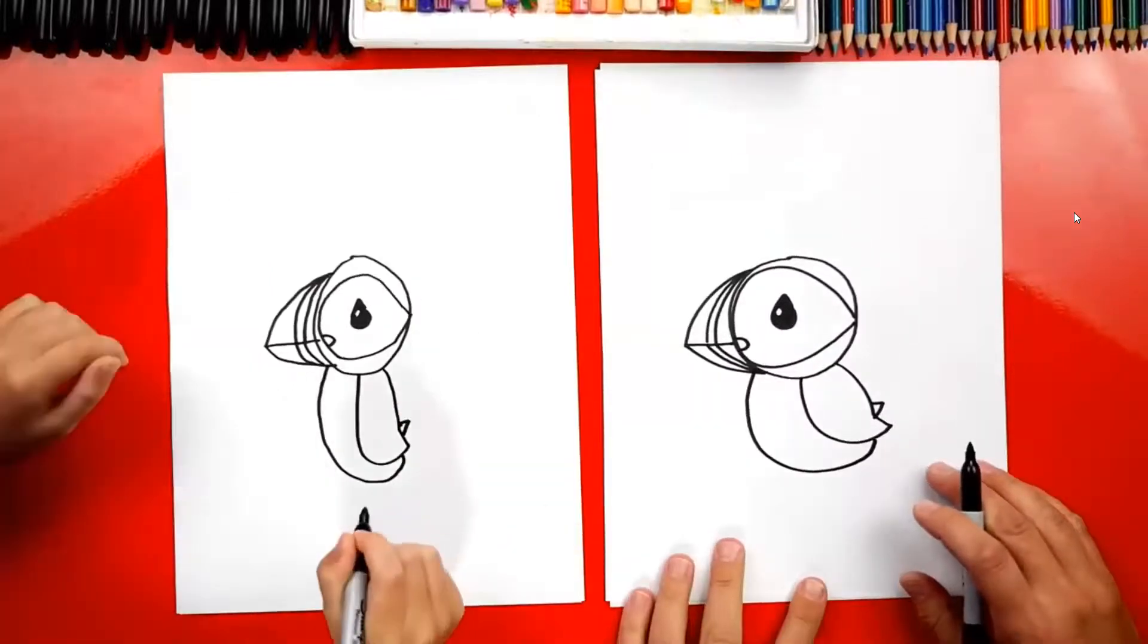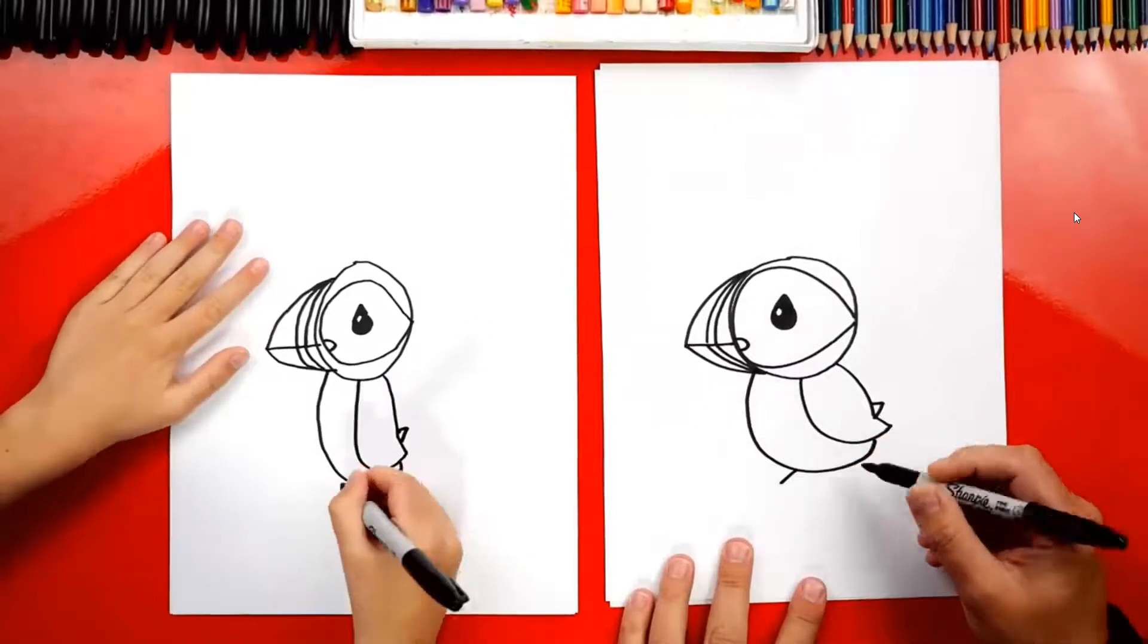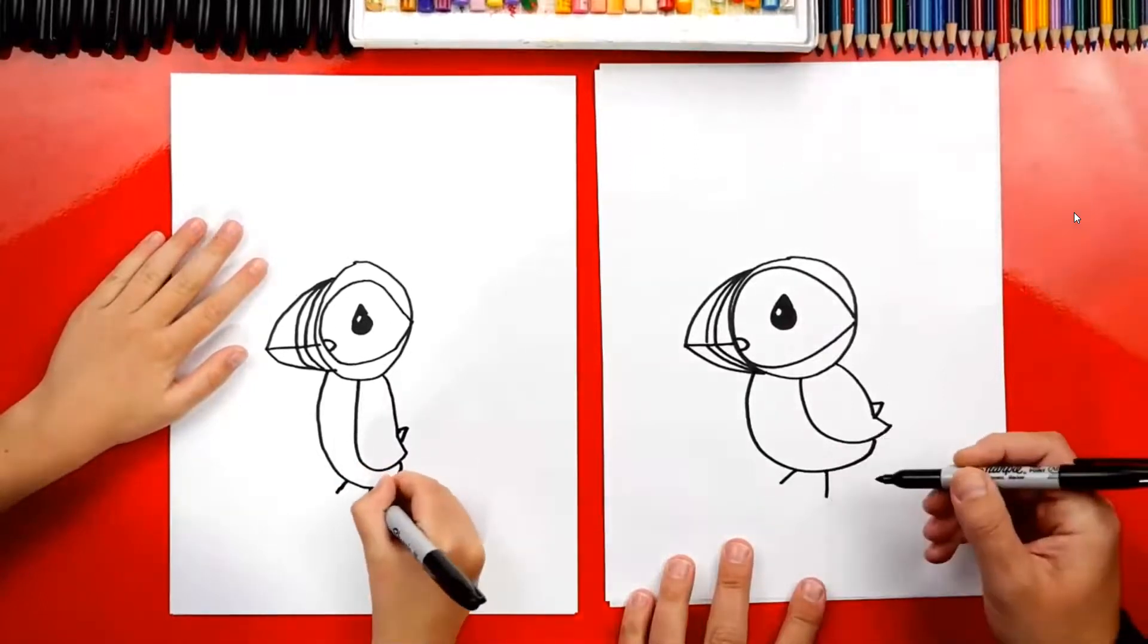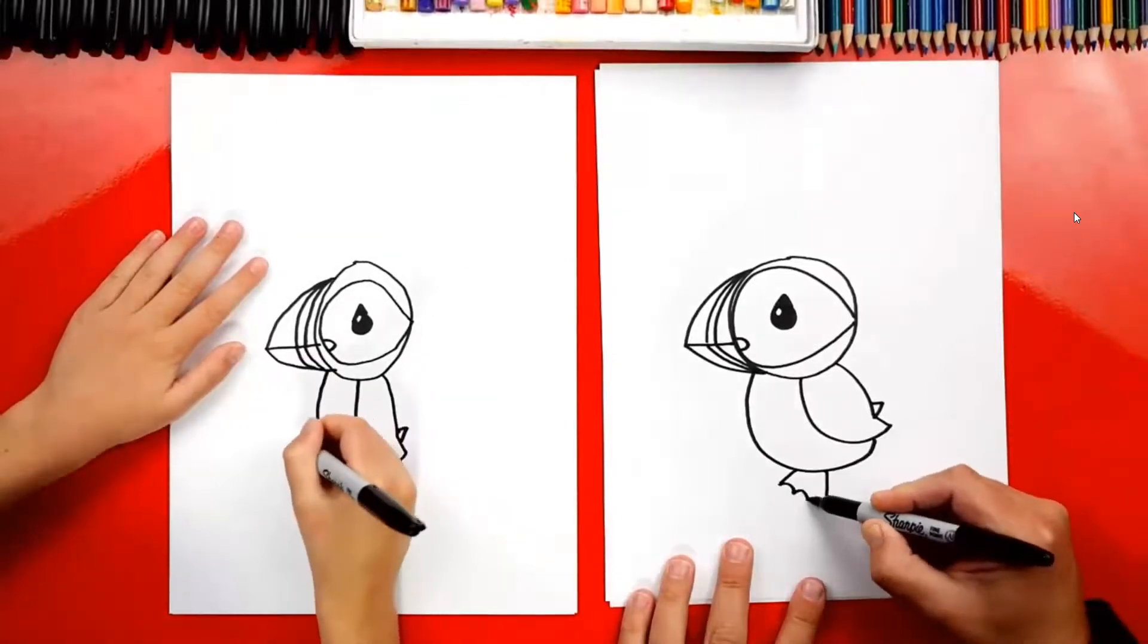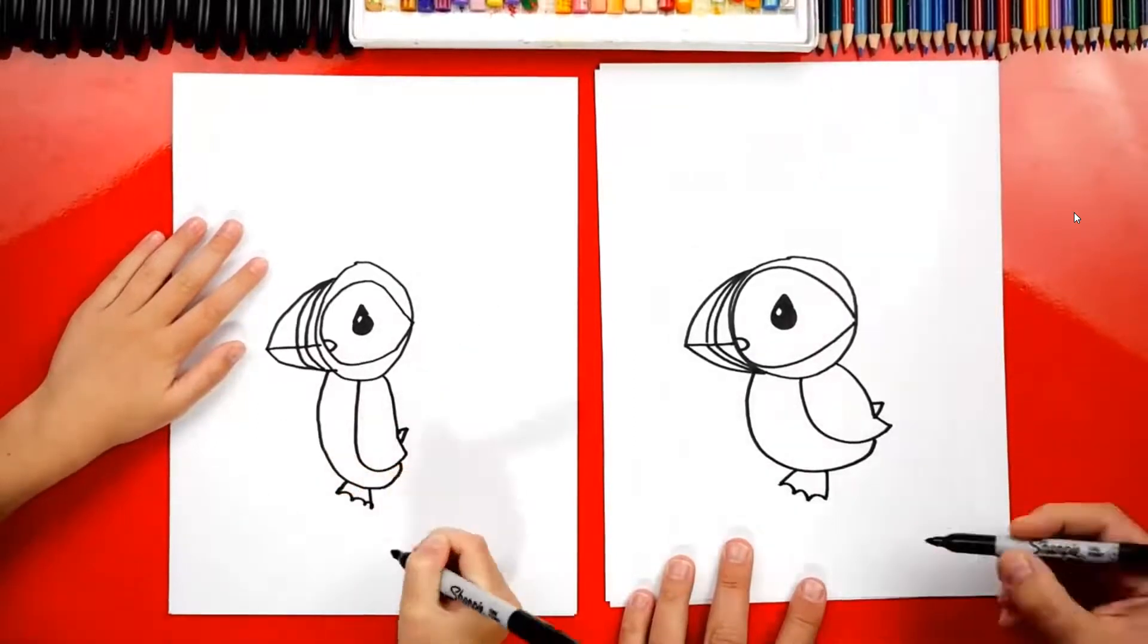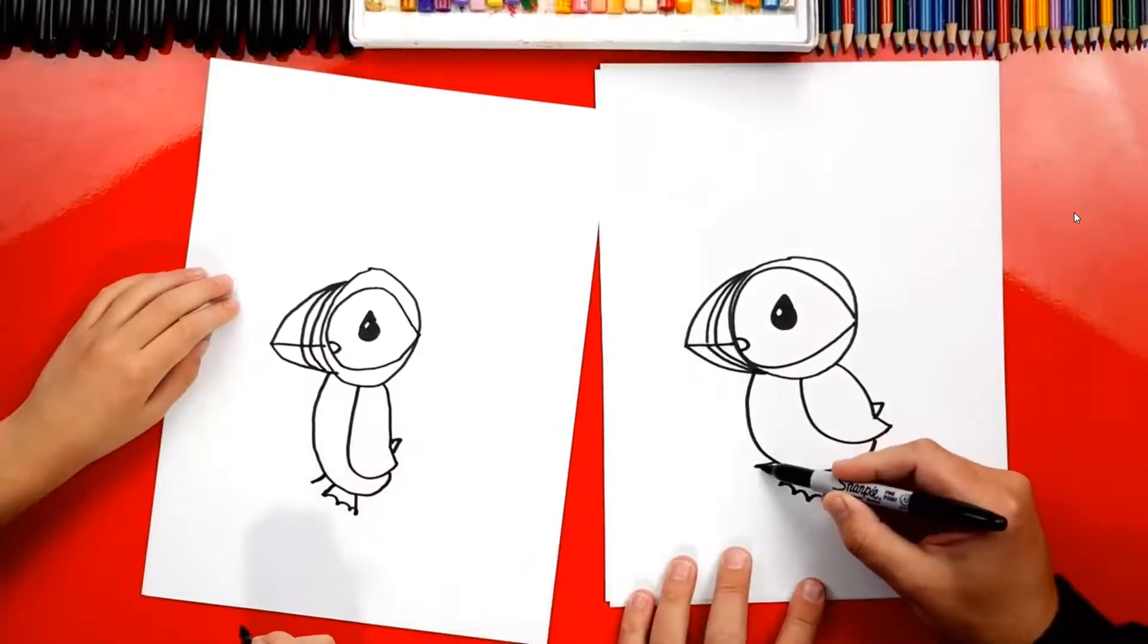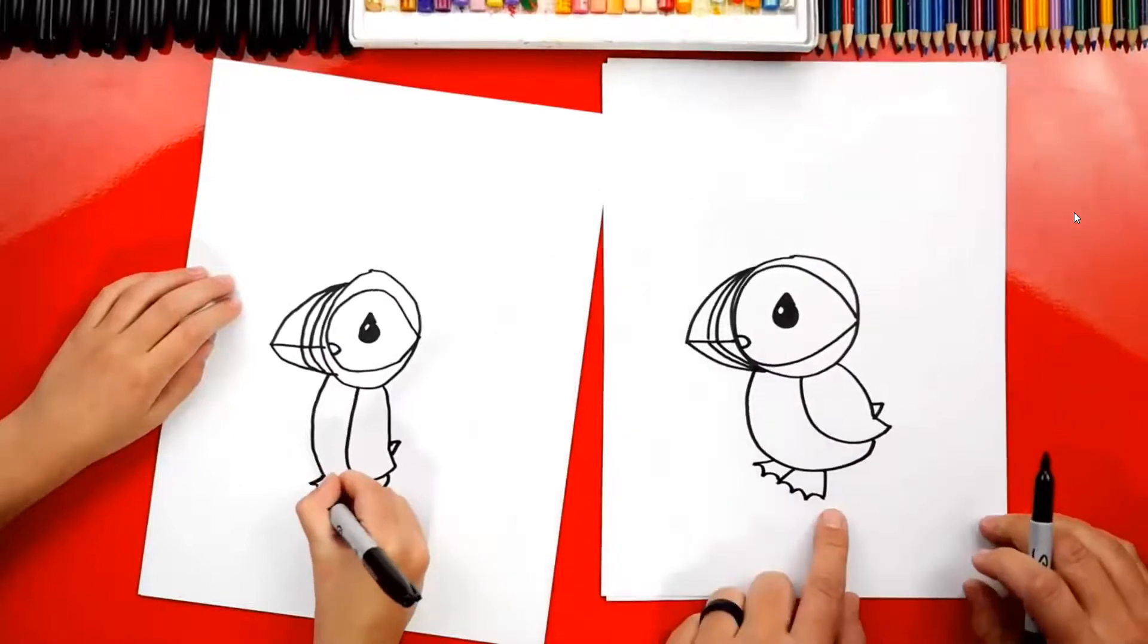All right, awesome. What are we missing? His feet! His feet, yeah, let's do it. Let's draw a little webbed feet. We're going to draw a diagonal line that comes out, then we're going to draw another diagonal line coming down further or straight down. Then we're going to draw U shapes, three of them, and connect those two lines together. Let's draw another line coming out more to the left, and then we can draw more of those U shapes connecting. I'm just going to do two to connect that to the other foot.